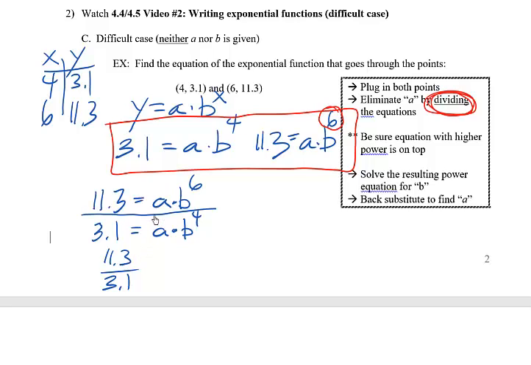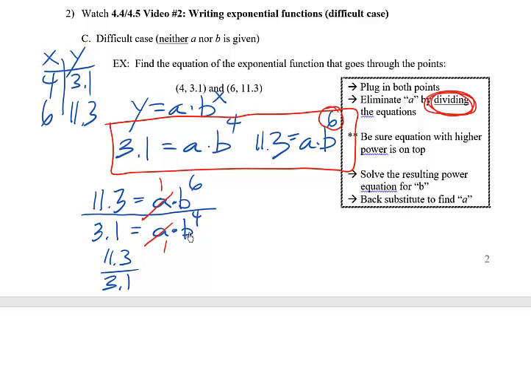The right side of the equation, this is the best part. These are all just factors over here, which means anything that's in common I can certainly divide out. I notice that the a's are common factors, so I can simply divide those out. They're gone. Well, look what I have left. b to the 6th over b to the 4th. That should look familiar to you. That's one of our rules of exponents.